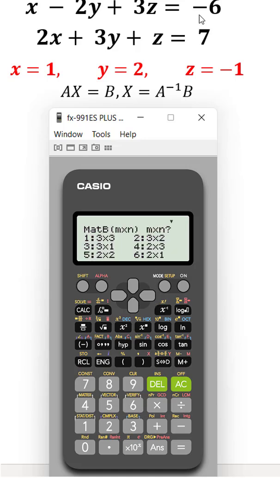And then we will store the right-hand side of the equation in a 3 cross 1 matrix. So 3 cross 1 is 3. And then we will enter all these values: 4, equal, minus 6, equal, 7, equal.